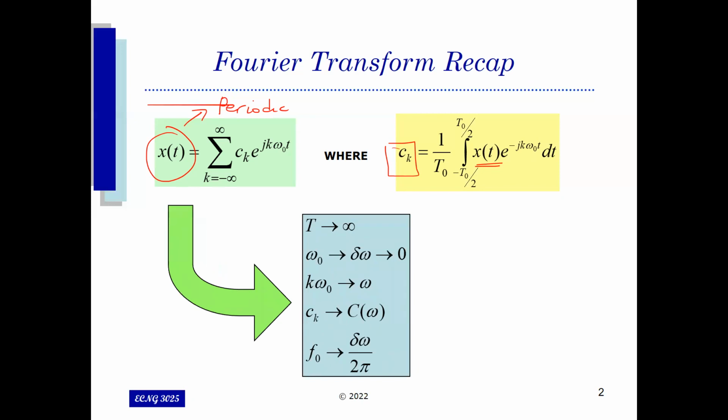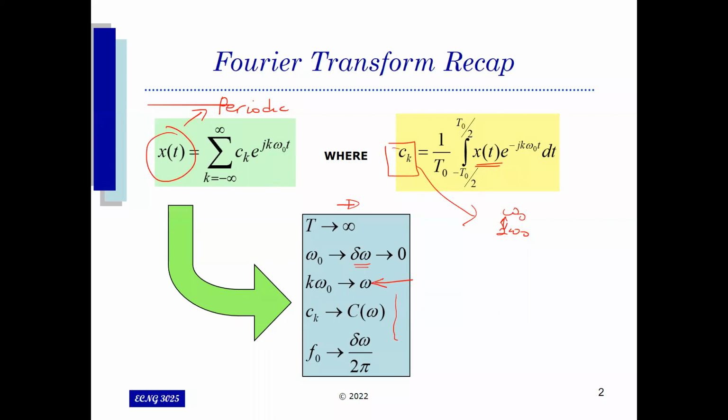And then we said, okay, let's go from periodic to non-periodic. And the approach that we took was to take the period, which was T, and start to make it bigger and bigger. So as the period got bigger, in theory we still have the periodic behavior, except that the period is now huge, and we made some modifications. So if T approached infinity, then you remember omega zero is 1/T, so that starts to get very small. And then the spacings in the spectrum start to get closer and closer together. So whereas before we would have each of these c_k giving you an omega naught and then a 2 omega naught and a 3 omega naught, instead the spacings got closer and closer together. So instead of a discrete spectrum, we started to have a continuous spectrum.